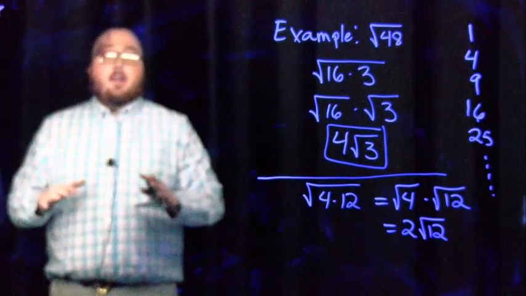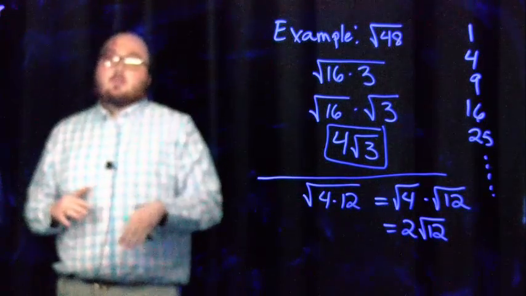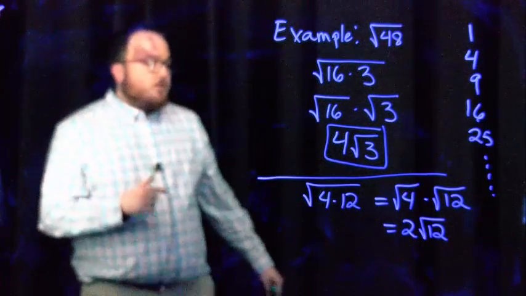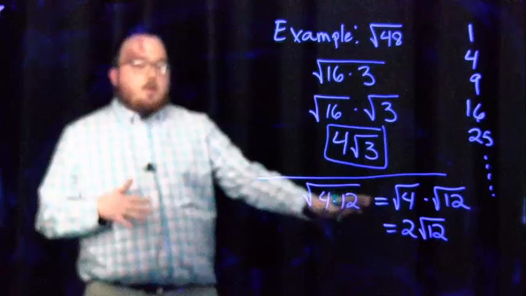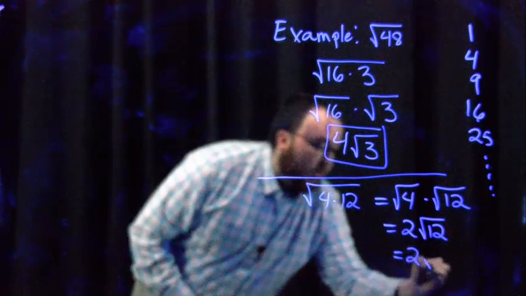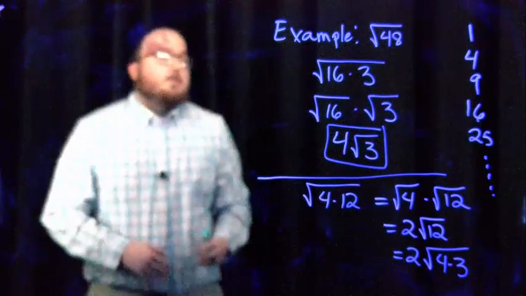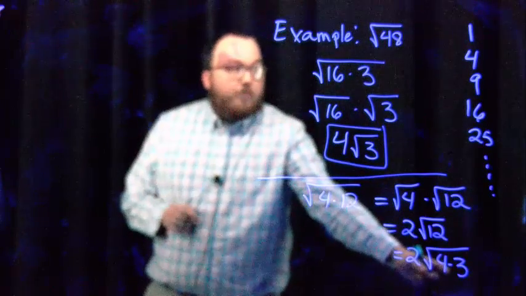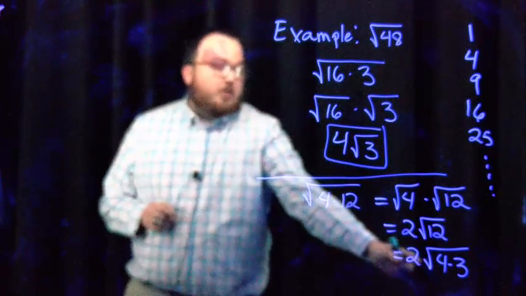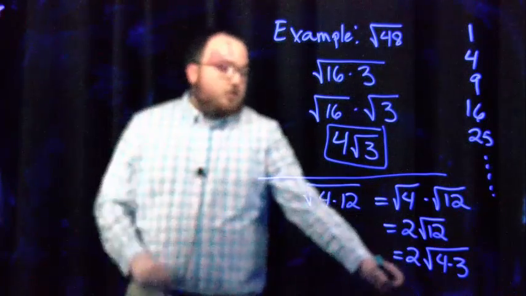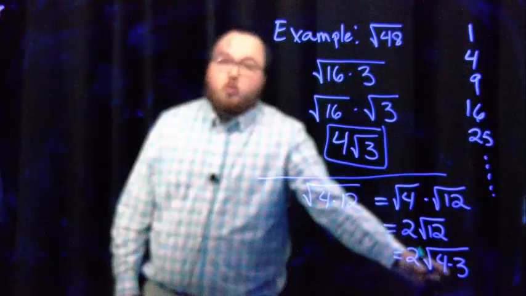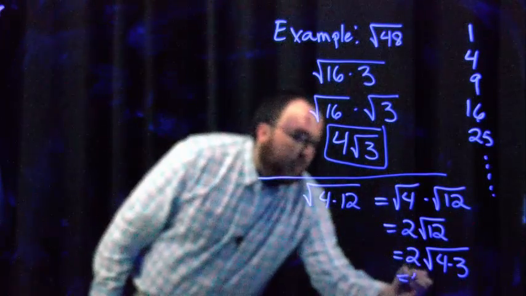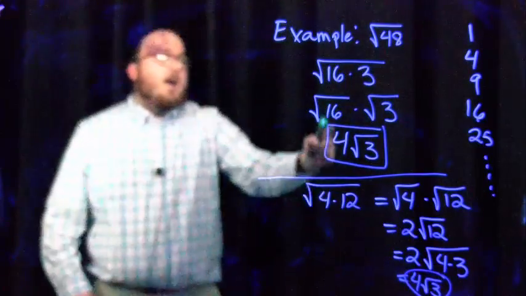So if we did this, that's fine, but we cannot stop until what's inside of my square root no longer has a square. So I'd have to keep on with 12 now. I can rewrite 12 as 4 times 3. Split that into two things. Square root of 4 we know is 2. 2 times the 2 we already have is 4. So we still end up with 4 square roots of 3. Either way, we're still right. Now let's try this example.